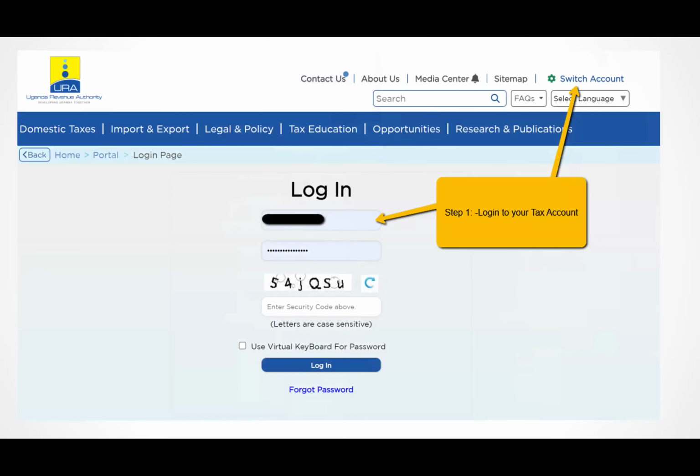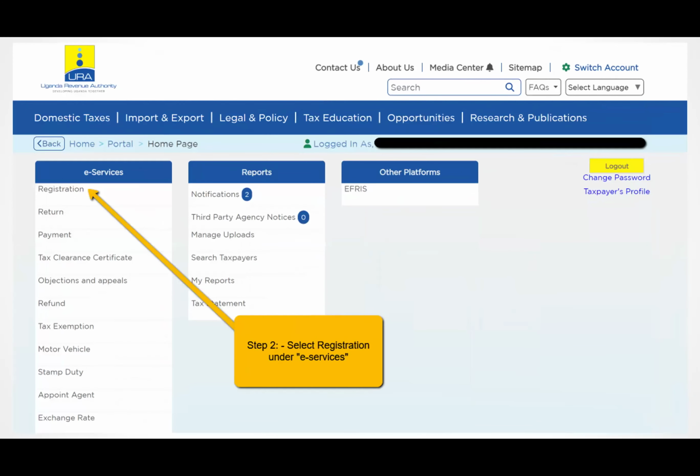So currently you go to the URA portal, log in, the client will give you the TIN and the password. Then you move to e-services. Now you've logged in. This is a logged in page, active logged in page. So you'll see that there, again, as I mentioned, these are web designs. This is how it is designed right now. So it can change. So if you open and it has changed, they have changed the design, but the standard remains the same. So for now, you will make changes under e-services registration.